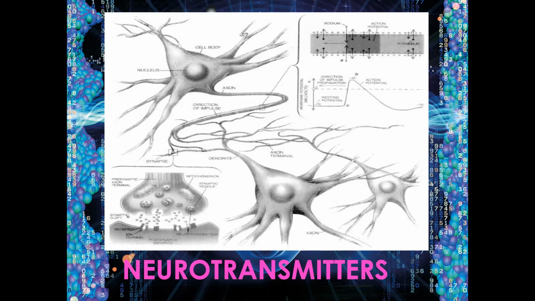Now, the thing that's really cool is that space, the cleft, which I often call the space between the cells, it's 1 nanometer. The width of your hair is a micrometer, which is a millionth of a meter. And like the thickness of your nail, I think, is a millimeter or something. I can't remember. So anyway, your hair is a micrometer, a millionth of a meter. The synapse is a nanometer, which is a billionth, so 1,000 times smaller. It's this tiny space, but a lot goes on in that space. So neurotransmitters, billions, quadrillions, couldn't even count them, go across, and then they bind to the receptor on the other side, and then an ion gate opens.